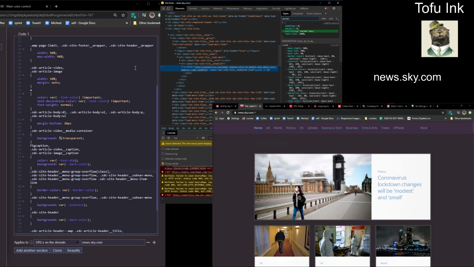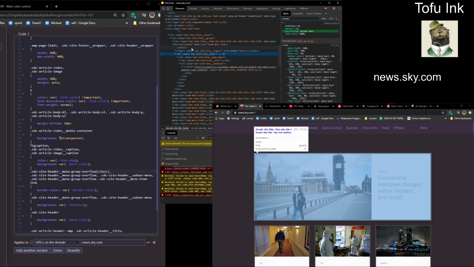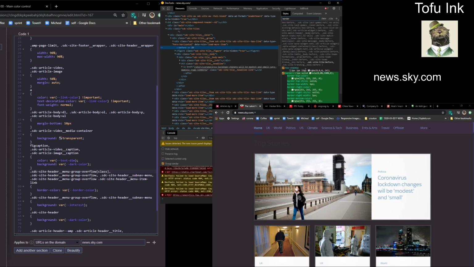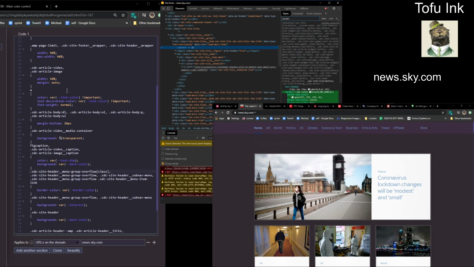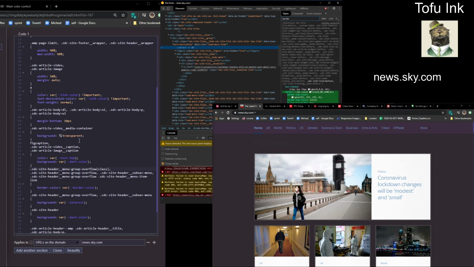These article captions are super bright, don't need to be white. Is this, or is the whole thing got the background? Maybe we've got a box shadow going on. I hate box shadows, normally.